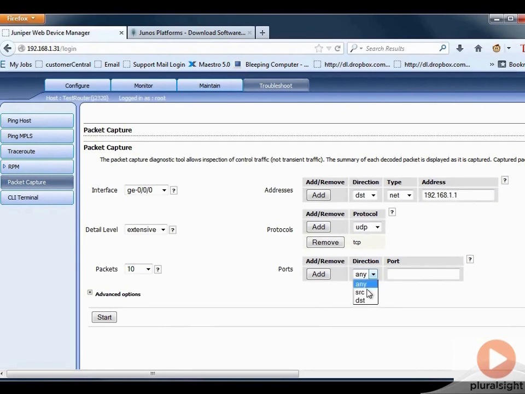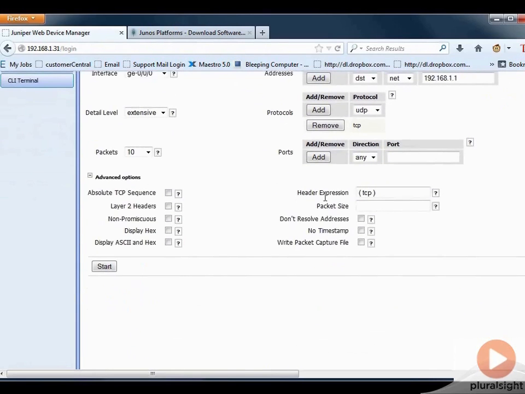But you also have advanced options here. This gives you a few more granular options that you can specify as far as packet captures. You can use packet size, you can use an expression in the header, you can specify layer 2 headers, you can do non-promiscuous packet capture. So you have quite a few options here.